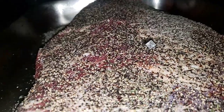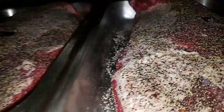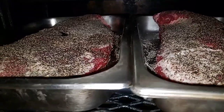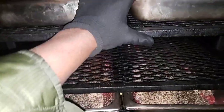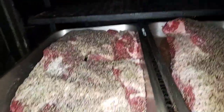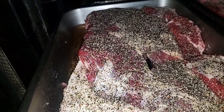So that's probe 2. Everything is salt and pepper, guys. You can see how these have been dry brining for, I'm gonna say at least 5 hours. Okay. So all that in there, make sure I bring them up to the front, just like that. And these are some big ones too. Well, not too big. They range from 14 to 16 pounds.